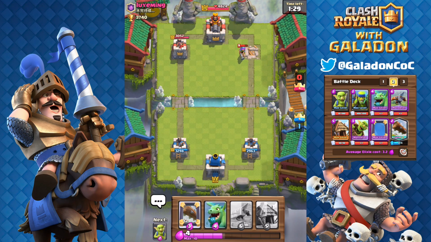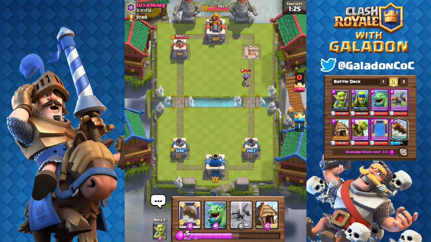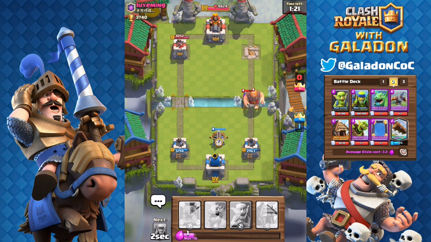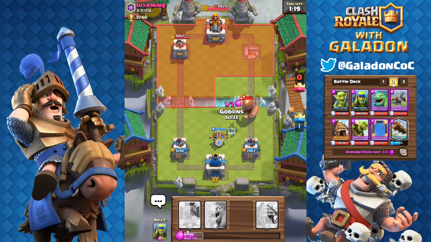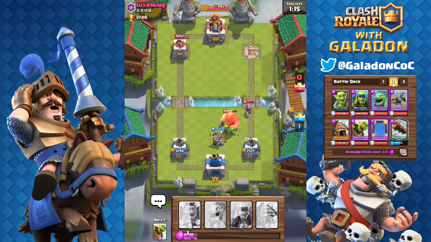Okay, so again, we can shift to defense. We've gotten a tower down. We've got a lot of health on both of our towers. So it's just a matter of trying to hold this guy off. And what better to do that with than a defensive XBow? Goblins to run interference. Come on, get in there. We are locked onto the, no, the musketeer.